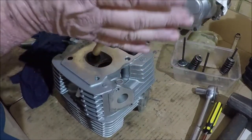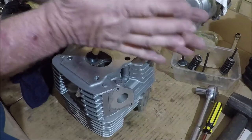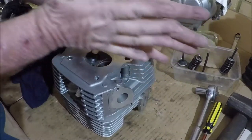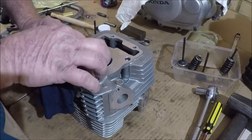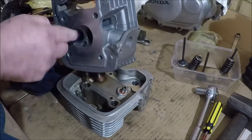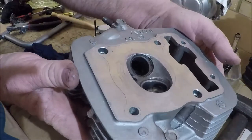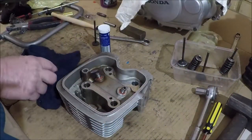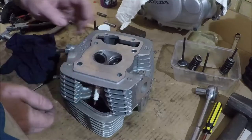When you're doing this, by the way, you don't press down, you let gravity do the work. If you press down, the excessive pressure will probably mean that you're doing more harm than good. Again, that's beautiful. Now that's the valves done, and it wasn't particularly time consuming either, if you noticed.